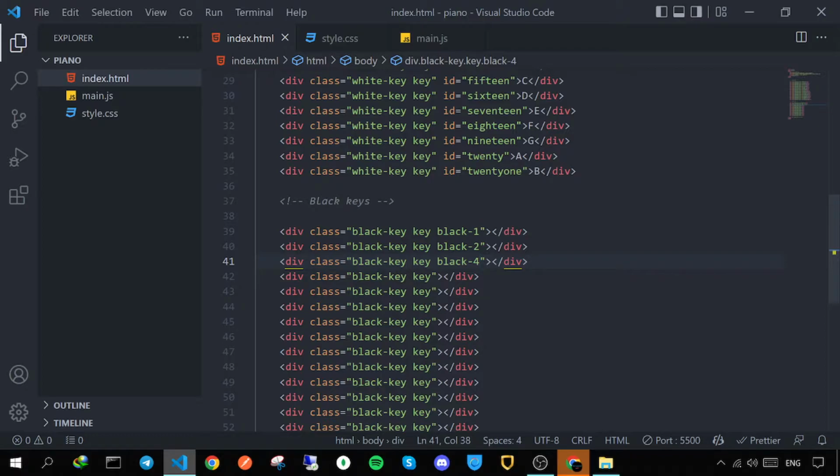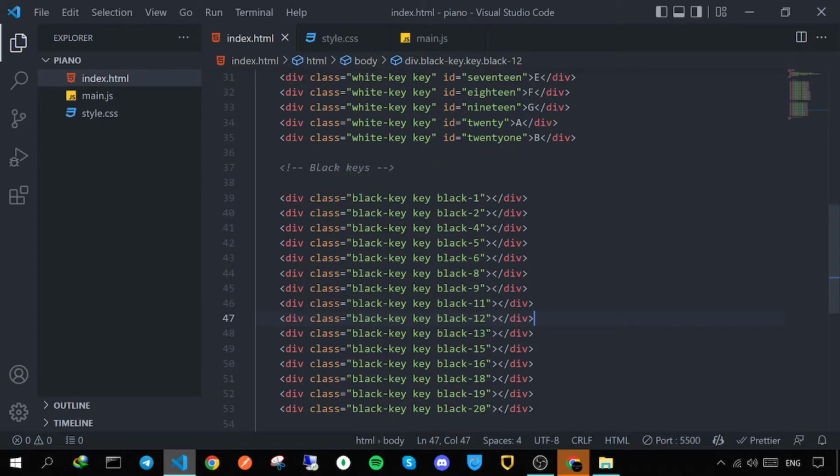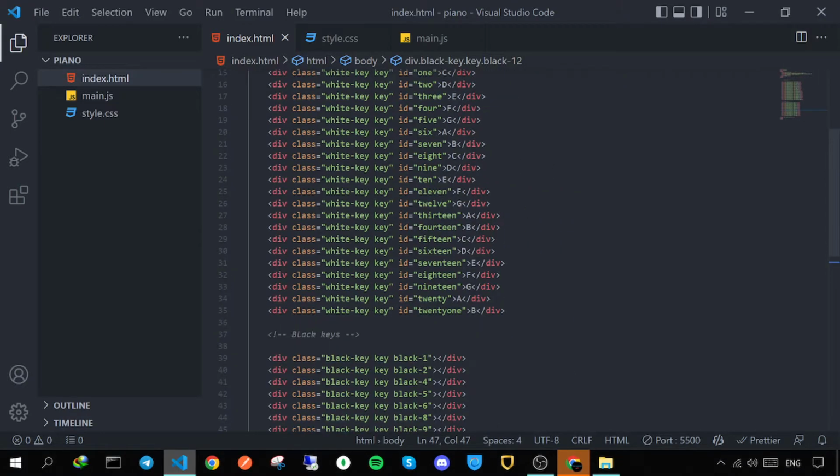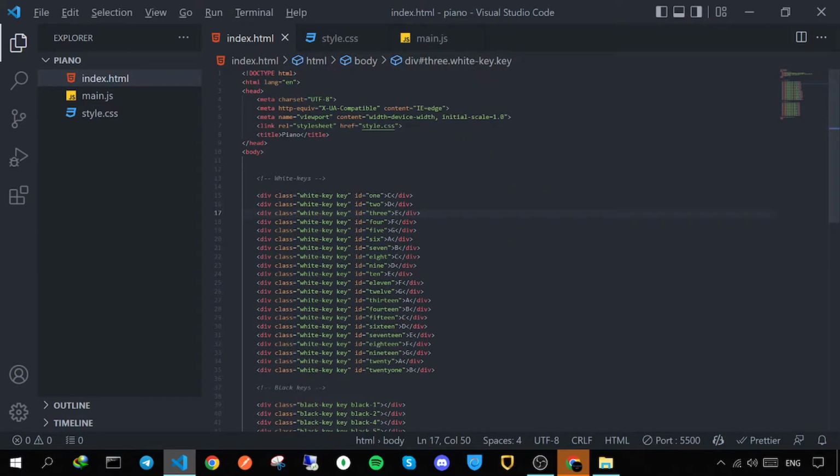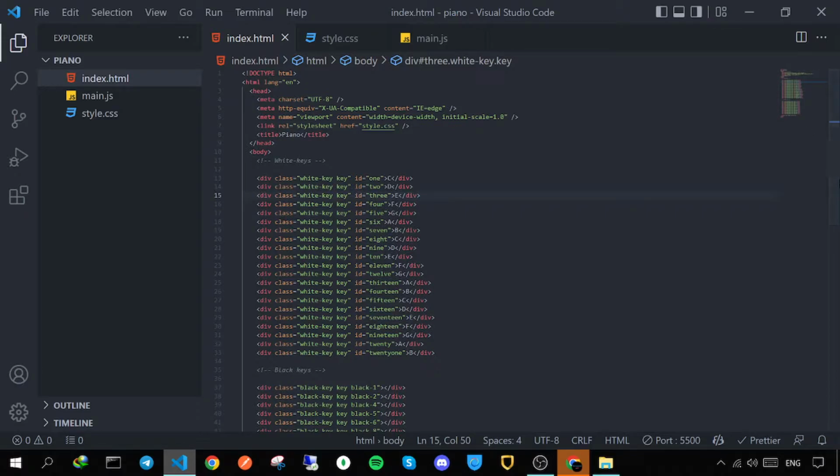I will tell you why I'm going like this. You will find out in the styling section. Black 5. Alright, the HTML is pretty much done. This is all the HTML that we need here.